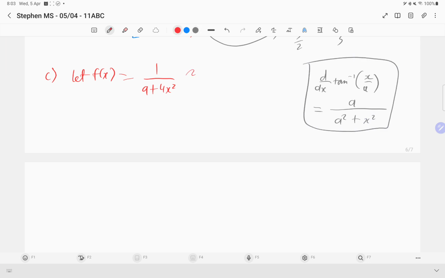Now, how do we change this so we can antiderive it? You just need to move numbers around. That's a hint for you. You want to isolate 4 or the x squared. You do take 4 out, yes, and that would be 9 on 4, right? 9 over 4 plus x squared. Yes, what's the next step?